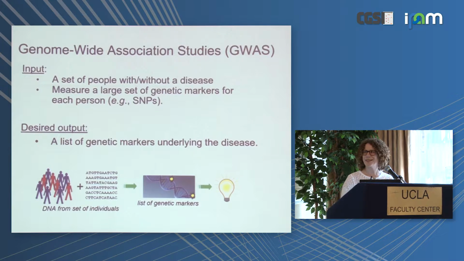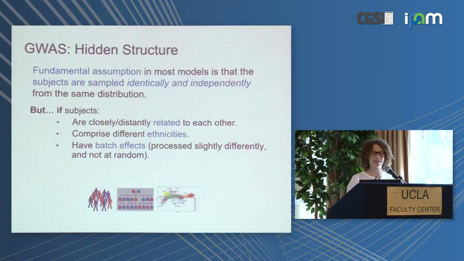So, right, I probably don't need to do this for this crowd. Everyone knows what a genome-wide association study is. And so probably many of you have already heard of this problem by now. And it's this problem of hidden structure. One of the fundamental assumptions in many statistical models is that the samples, or the subjects in this case in the cohort, are identically and independently distributed, or in statistical terms, abbreviation IID. But if you have a violation of that, things can go very wrong.